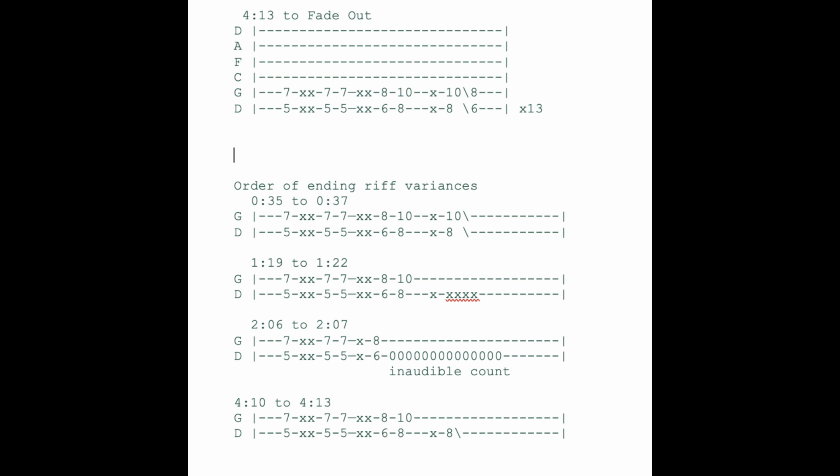And so what I want to suggest to you is, pick and choose what's obtainable when you first start transcribing something. And what was obtainable for me wasn't the beginning of the first solo. It was the solo towards the end of the song at 4 minutes and 26 seconds. I was like, I'm able to pick out these notes. I'm able to discern them. And so I started there.